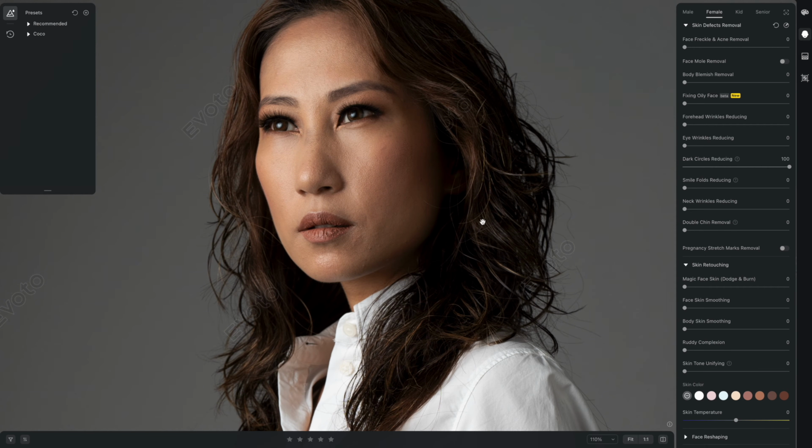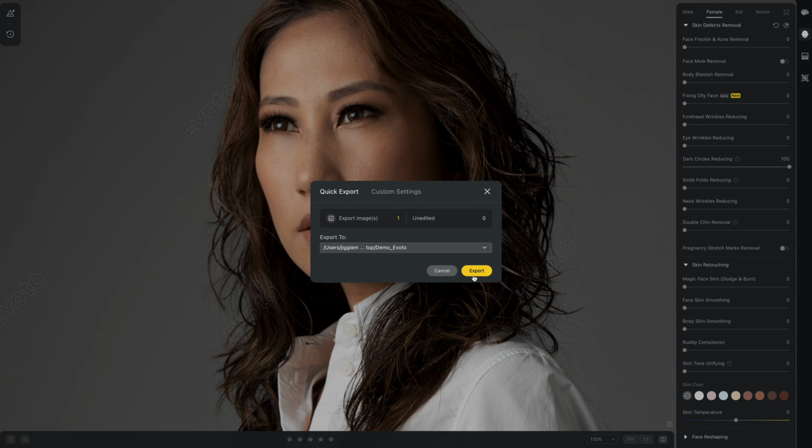The rest I will do in Photoshop, but I can do skin retouching here also if I want to. Skin smoothening, which is okay. But to be honest, I don't like doing too much skin smoothening. So now I will export. I'll export it in the same folder, so that everything is in one place. That's also very important. Your file management system should actually be pretty cool. So now I'm exporting. With this one now, I will open up in Photoshop.